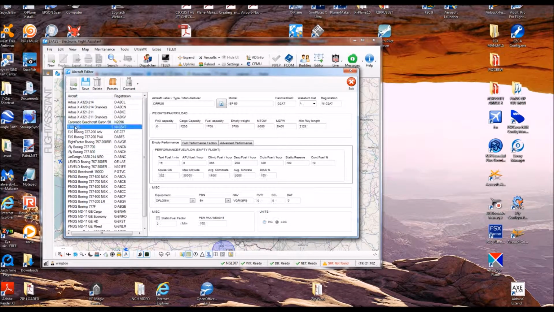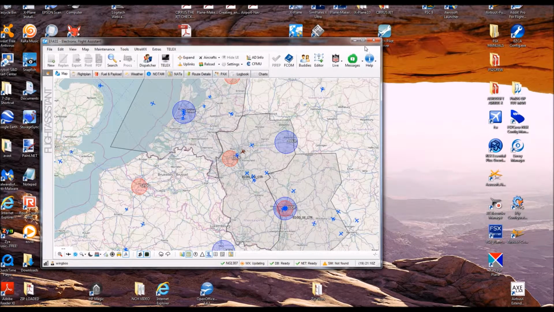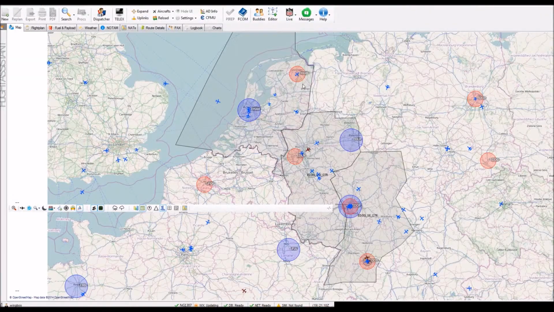Now we'll click this here. This is the information that I put in, and just put in the proper figures where they belong. And once it has that, it'll figure out your taxi fuel, the climb and route and approach, and it does the whole job. Let's go back over here. Okay, let's expand this here.